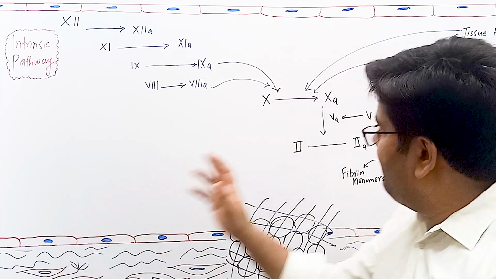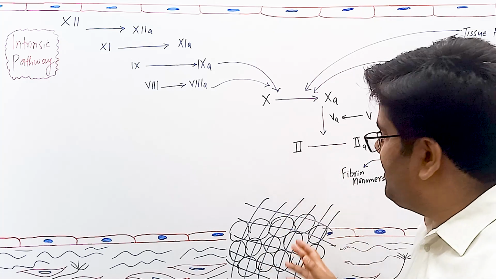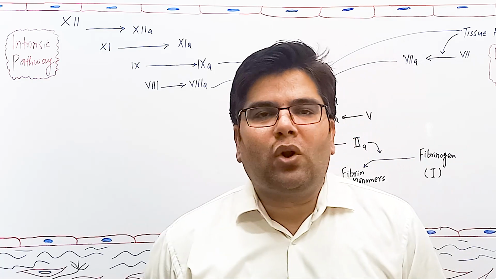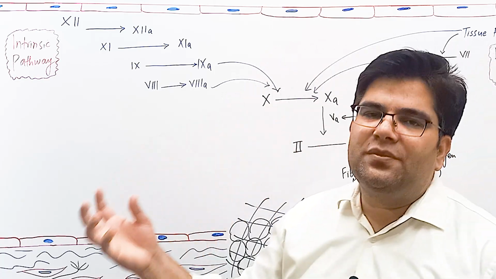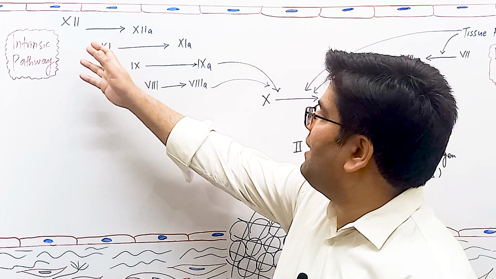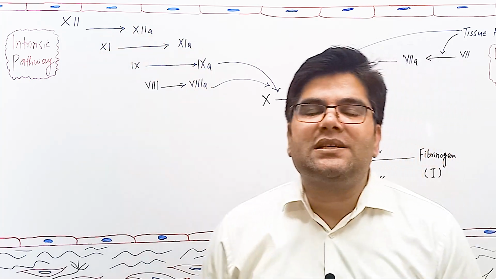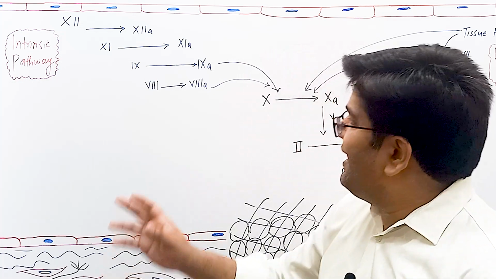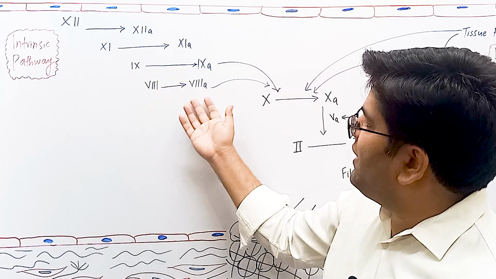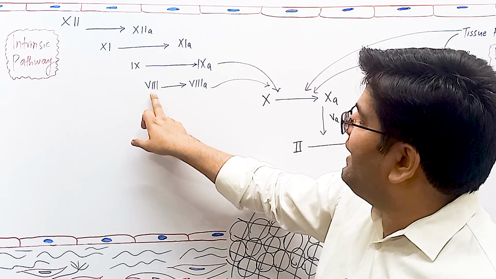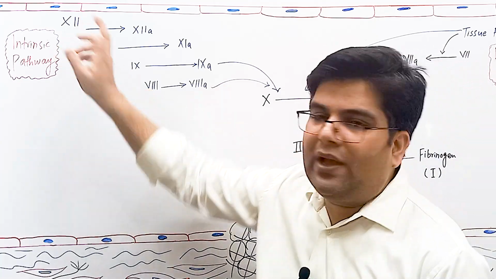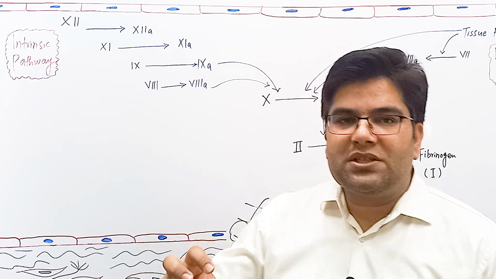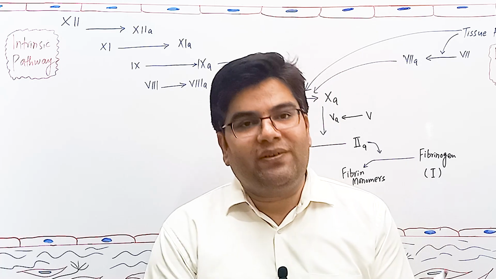Then this prothrombin activator leads to the formation of the fibrin threads, and these fibrin threads make the meshwork of the clot. Most of the clotting factors in our blood are actually inactive proteins, and first these proteins become activated, and when they are activated they behave as proteolytic enzymes. These clotting factors are designated by Roman numerals. As you can see here, clotting factor number 8 is written like this, 9 is written like this, and 11 and 12. And these clotting factors are given Roman numerals not in the sequence in which they are used, rather in the sequence they were discovered.